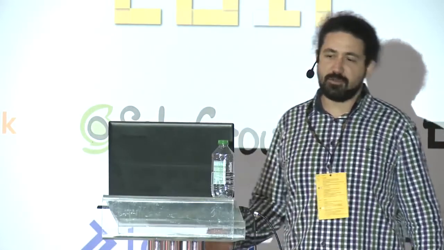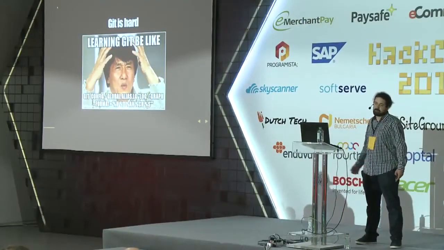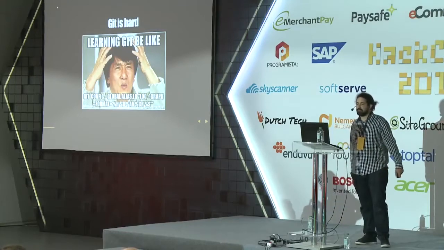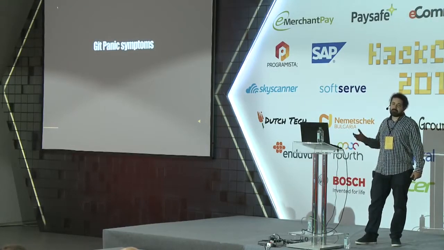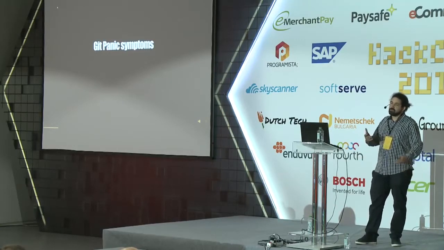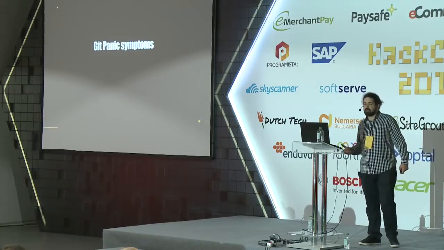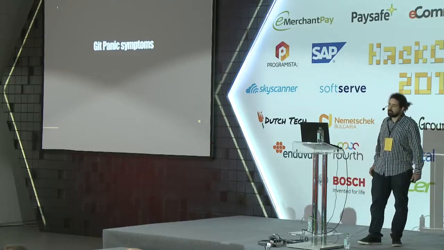I'm going to talk about Git today, and Git is hard, so learning Git can be challenging. I know that you probably have your own stories when you tried to do something and it didn't quite work. So what are some of the symptoms that are very common when you're trying to do something with Git? Basically you're trying to do something, but you're not sure. So uncertainty is one of the biggest things that prevents people from doing Git well.